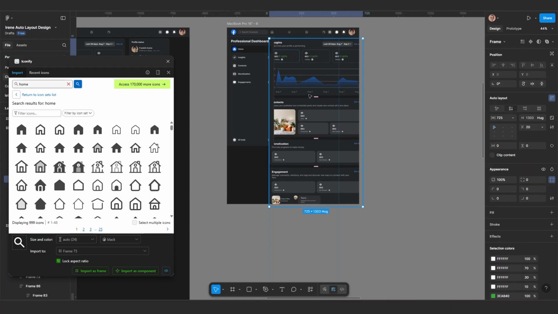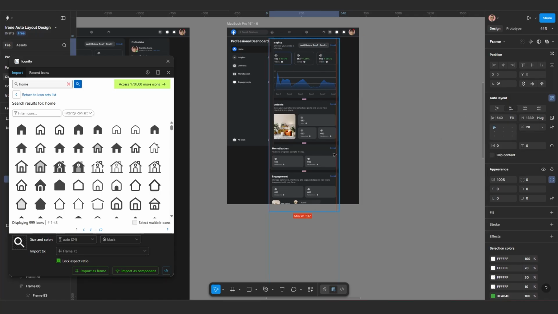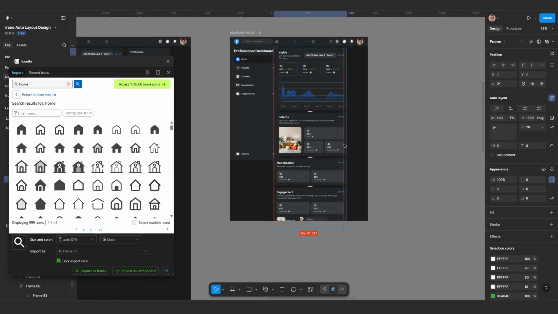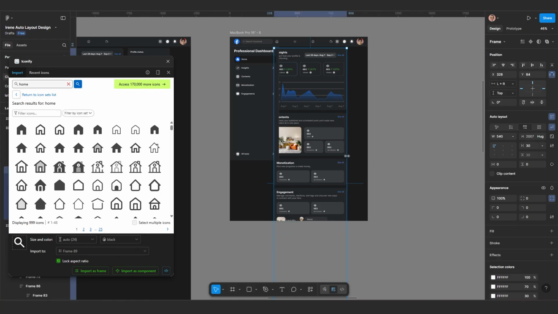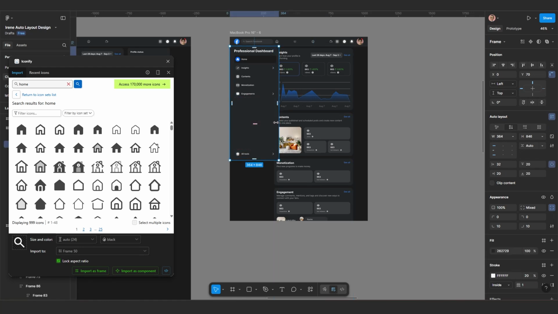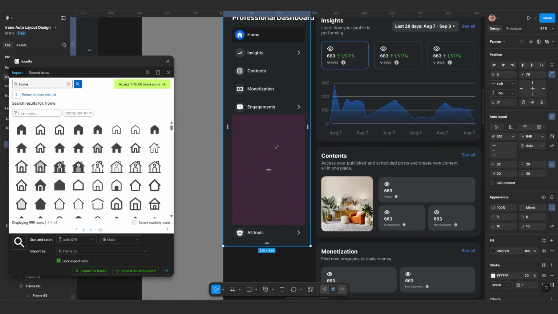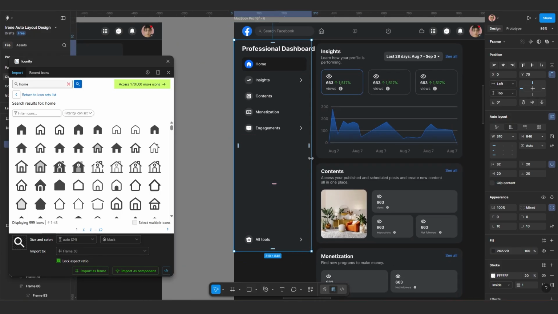Now you can see this one is not resizing very well. All I can do is set it to fill container so that it will not adjust as much as it's supposed to. So if I select the main one here, I cannot show how it's going to be. Now this one I can resize a little bit more like this. Now this is me trying to design how it's supposed to look.